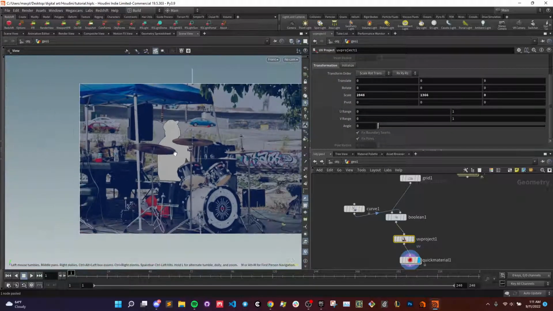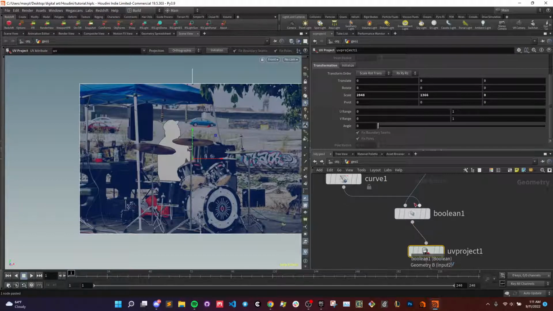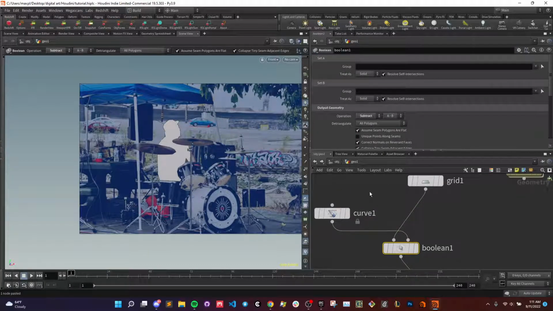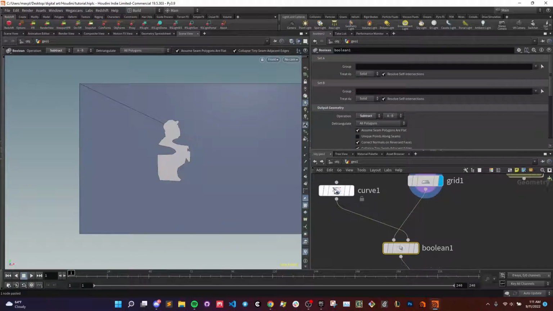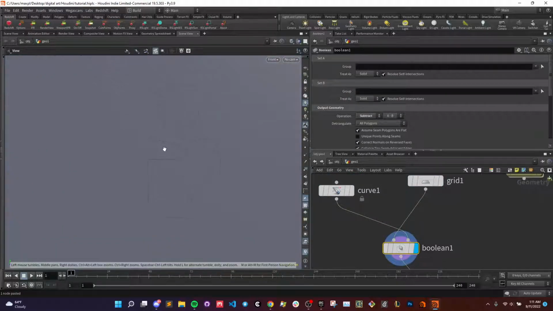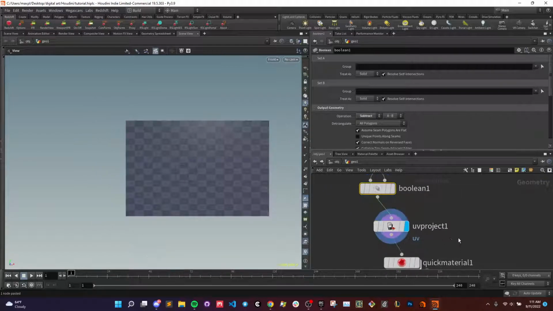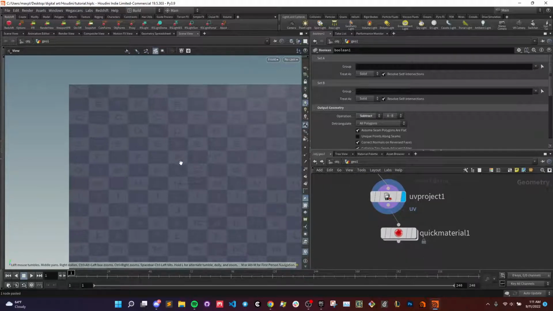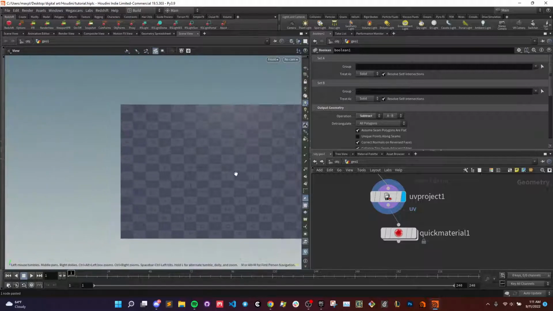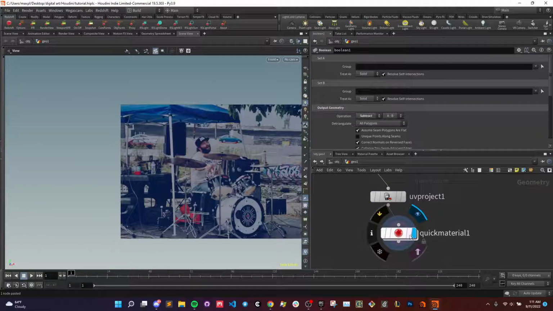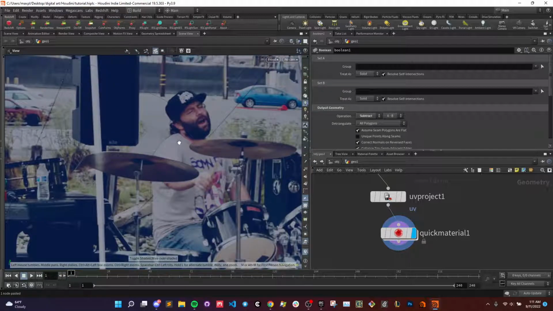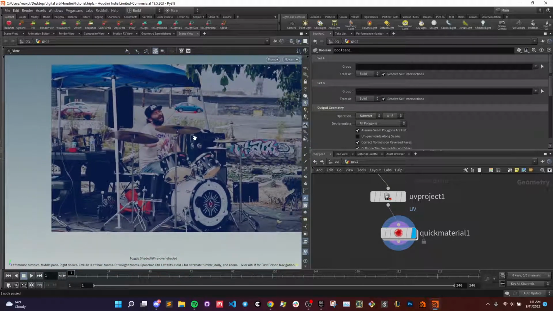Huh, why doesn't this material show? Let's look at our Boolean result here. We select on the primitive, so now we should have two primitives here. It looks kind of like it's reversed, which makes me wonder. The UVs are correct if I look here. There we go. There's two primitives and it's still showing the same image.